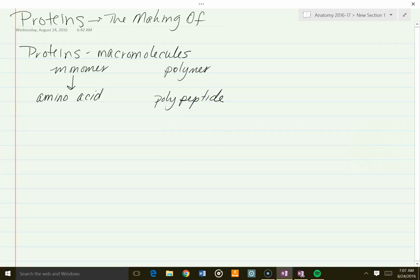Okay, so polypeptide and protein, they mean the same thing. Proteins usually have this other connotation where they're folded together, and I'll get to that in a second. But we have our amino acids that are put together to form a polypeptide. So to make this polypeptide, we do some kind of bonding, right? You've got to bond these monomers together. And this is the type of bonding that we deal with amino acids. We call this peptide bonding. All right, you want your peptides to be put together so you can actually make your polypeptide or your protein.